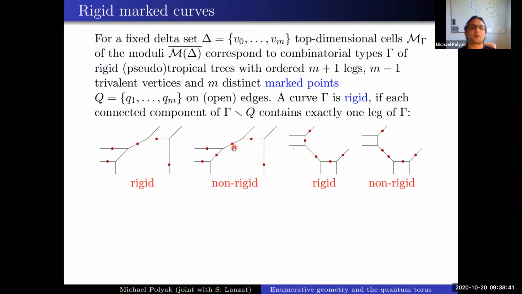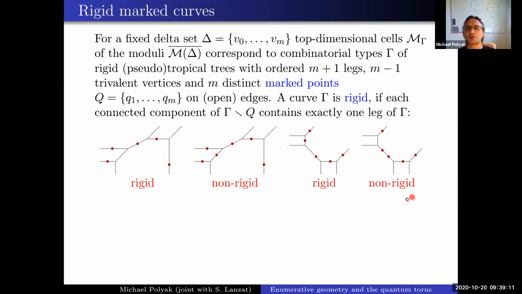This just happened because I added one additional point. In a sense, if you count the number of points here, this is 5, here this is 6. And that's basically the reason why we want exactly m marked points when our tree contains m+1 legs. Because if not, this condition will immediately get broken.